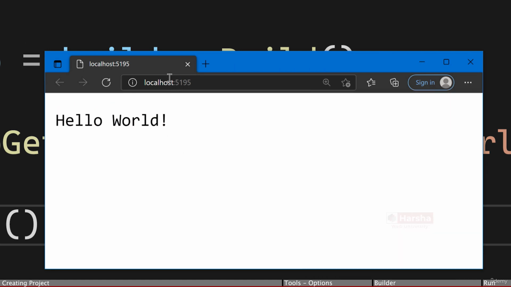So if the browser sends a request at this URL, our application receives that request and provides this hello world as response. So this is the fundamental and first application in ASP.NET Core. But at this moment, you will be having a lot of doubts or questions. What is the server we are using?